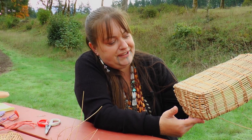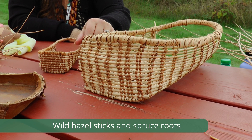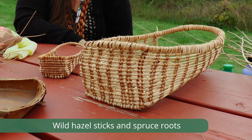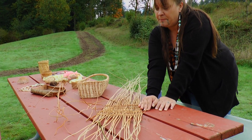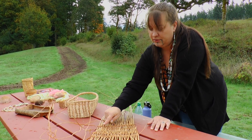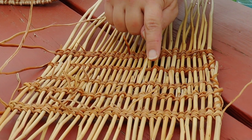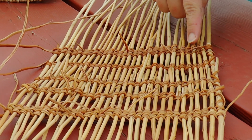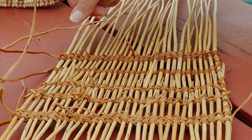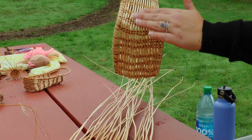I finally got enough sticks and this is a newborn size. All the sticks are wild hazel, and all the roots are spruce root. The spruce root is what we twine with or weave with. We have two rows because it helps keep it strong, and then three rows on the outside for added strength. We'll fold these up and they will become the sides of the basket.